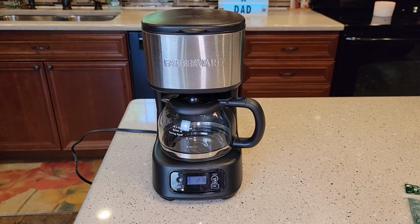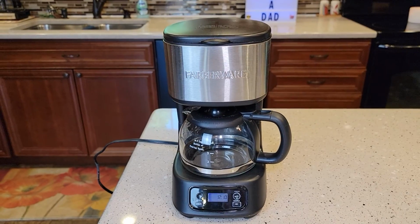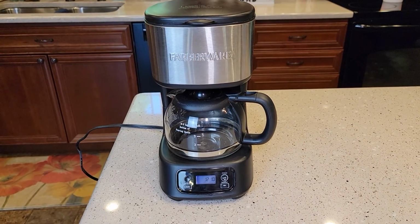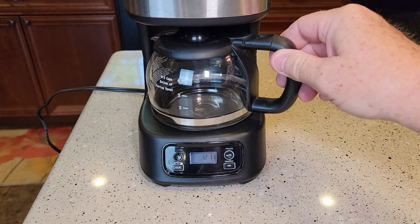Today I'm going to do a detailed review on this Farberware 5-cup mini coffee maker. This was sold at Walmart, model number 103743. So it is programmable and it's got a little bitty glass carafe.